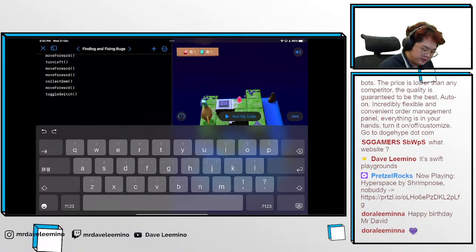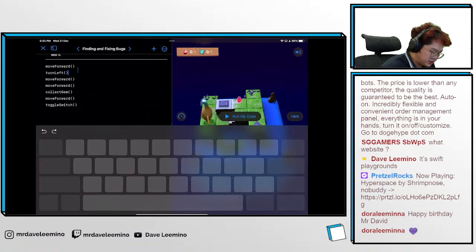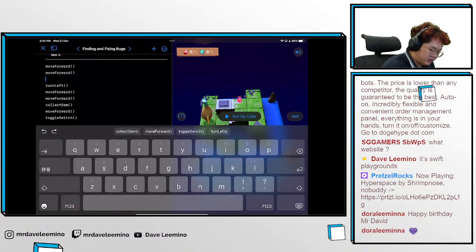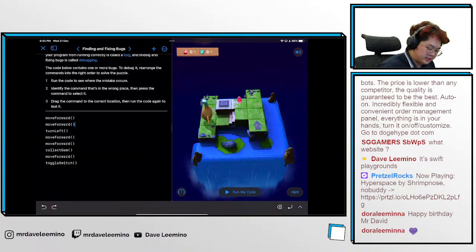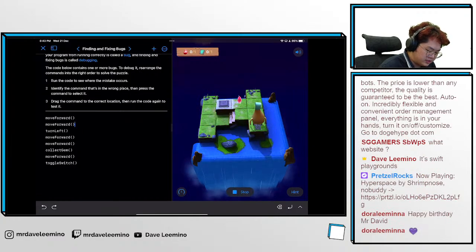So I have to move forward twice in the beginning. So I'm going to just drag it up here, and then retest. Okay, you can see that we need to move over 2 times, turn left, then only we collect a gem and toggle the switch. So let's run the code a little bit faster, not too fast so that we cannot see anything.